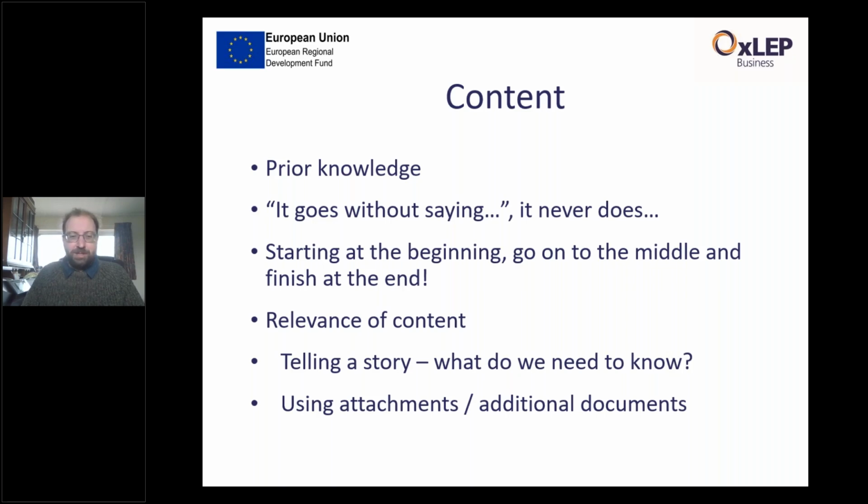Also think about what it is that we need to know. This relates back to the prior knowledge, it relates back to the structure of an application, and it also relates to making sure that assessors know and understand what it is that you're doing with your grant. If there's critical bits missing, you're more likely to be unsuccessful because assessors don't know. And it's not best practice for assessors to award grants where they don't really know what's going to happen, what the grant will be spent on.